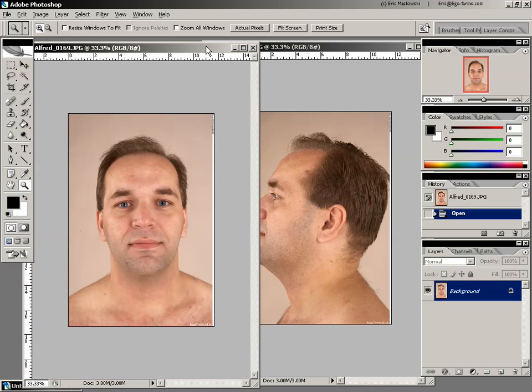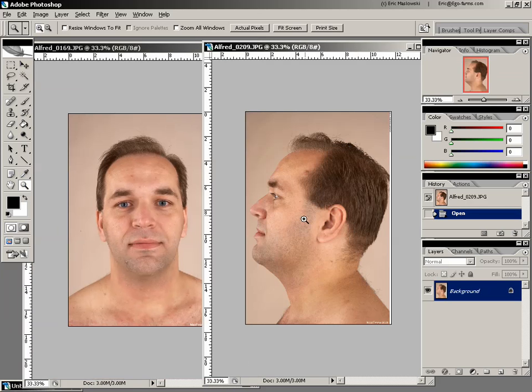The first thing that we need to do is remove any distortion that was introduced by the lens, the camera, or the photographer. So often, actually almost always, lenses will put a certain type of distortion into your image, often called barrel distortion. So that's one thing you have to watch out for. What we'd like is a perfectly flat representation of this guy's face. Unfortunately, that's going to be very hard to come by. So we're just going to try to get it as close as we can to our ideal representation.